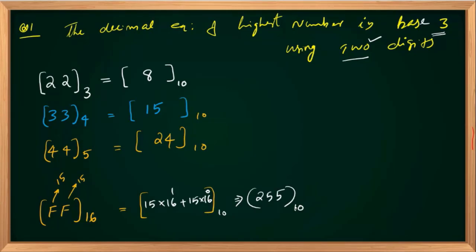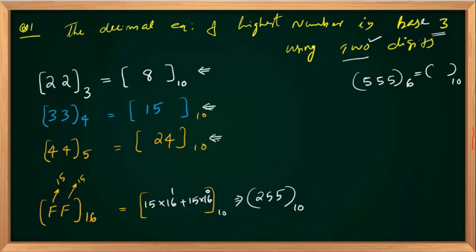Yes. Okay. Then it will be tedious if we are having more number of digits. Let us say to identify the decimal equivalent of a number, let us say 555 base 6. What will be the decimal equivalent? So for that, you can directly write it by observing the number.